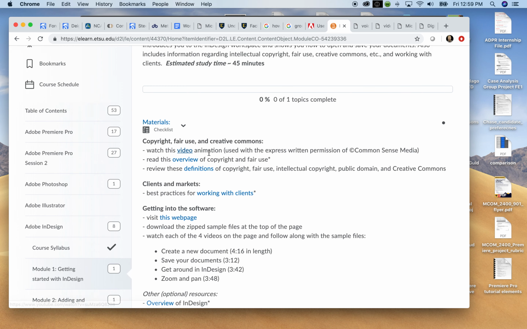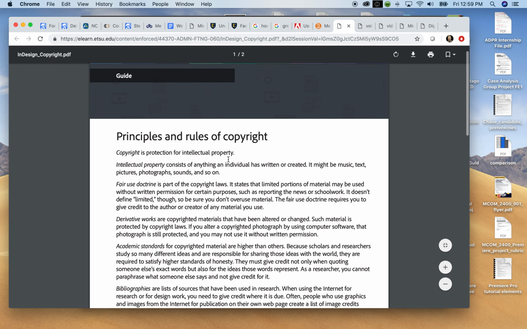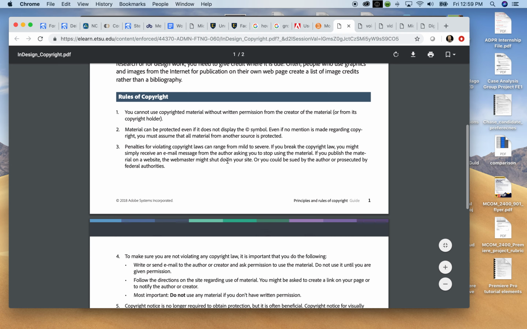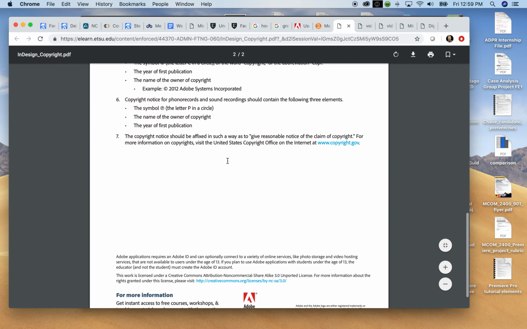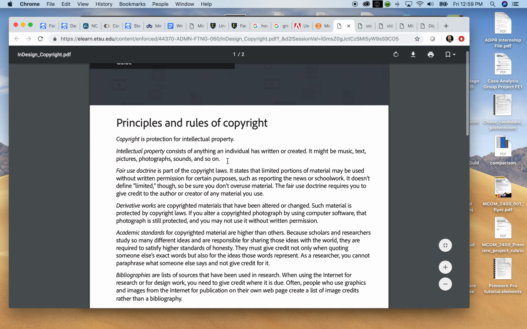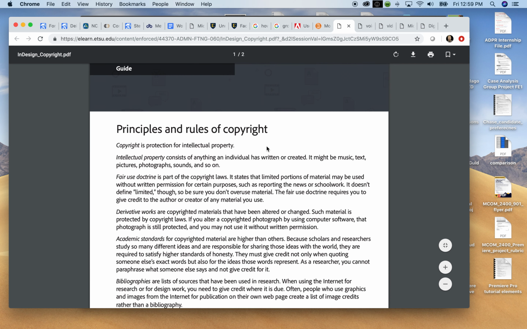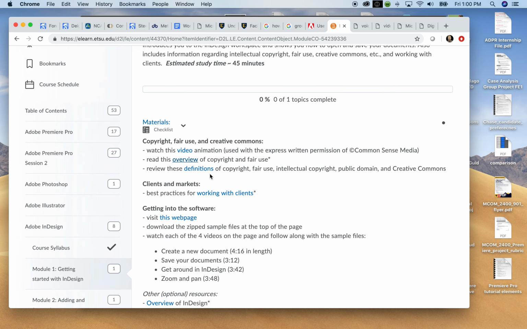So the two main types of content I have are videos and then PDF documents, which are mostly from Adobe as well, and these are Creative Commons. Some of the content on here will overlap, but I wanted to provide as many resources as possible in different ways. People learn different ways. Some people prefer videos, some do text better. Just do all of it, because some things in the video are not included in the text, and vice versa.